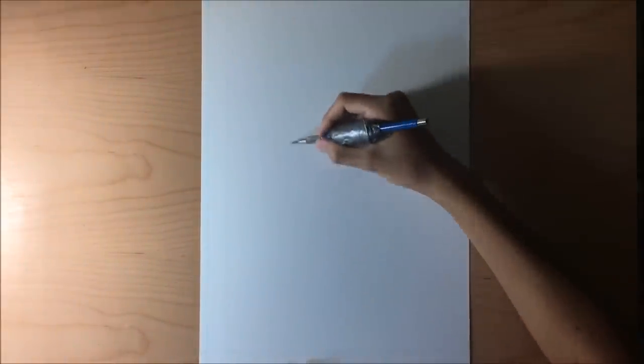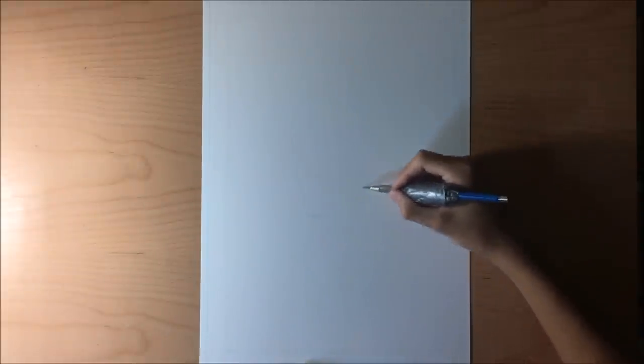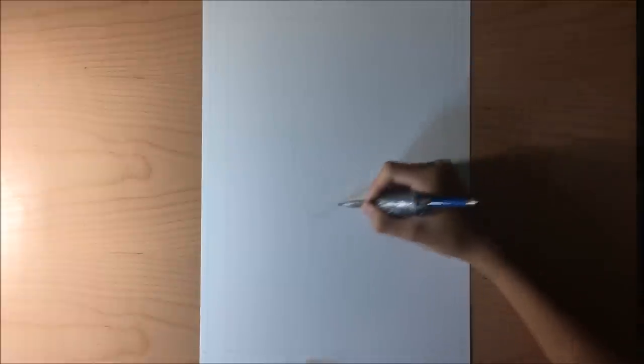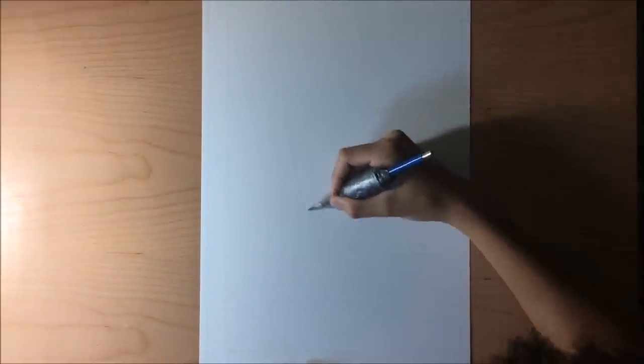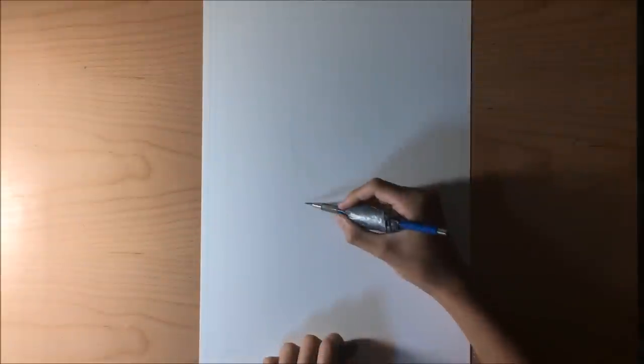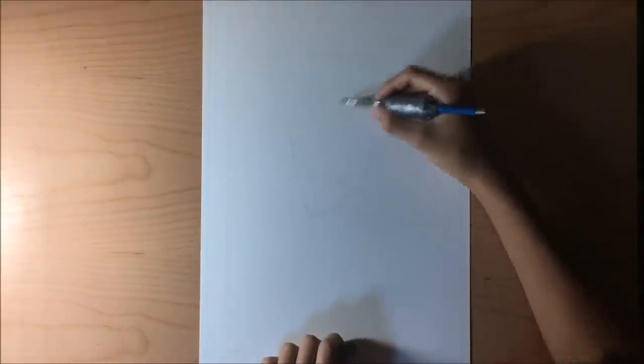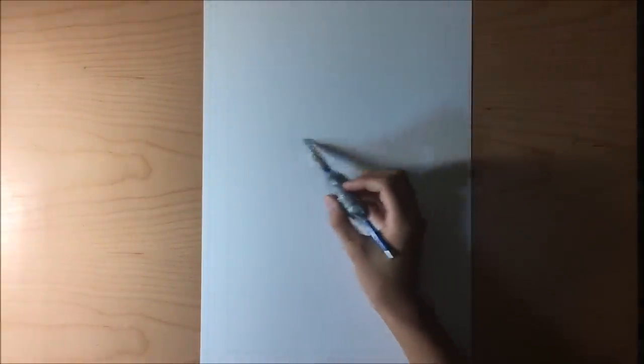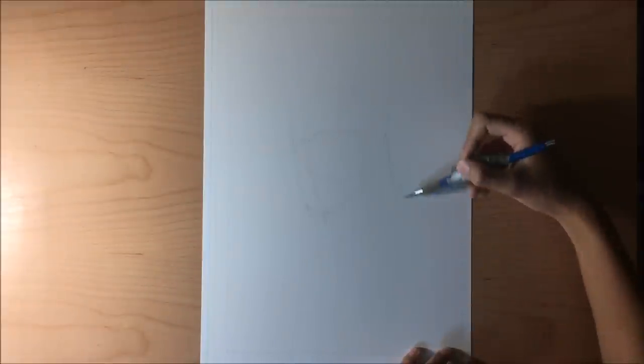Right now I'm going to start out drawing in the basic forms. These are all shapes to give me an idea of where everything is, so the head is just like a circle and then I'm drawing in the chin. All these basic forms will kind of show me where to lay the muscles on top later. I'm doing it extremely lightly, not focusing on any details right now. I drew in a curved line to know where the eyes are, and I'm drawing in the neck and torso — notice how the neck's a little bit curved.